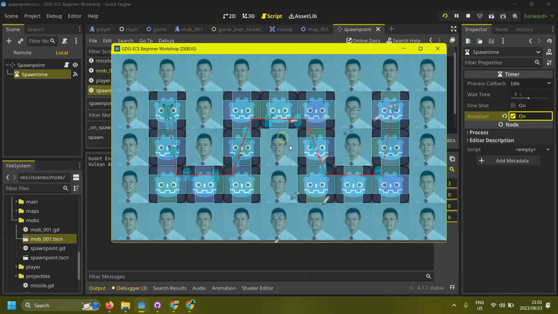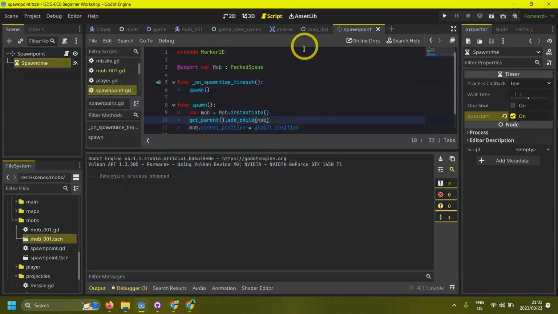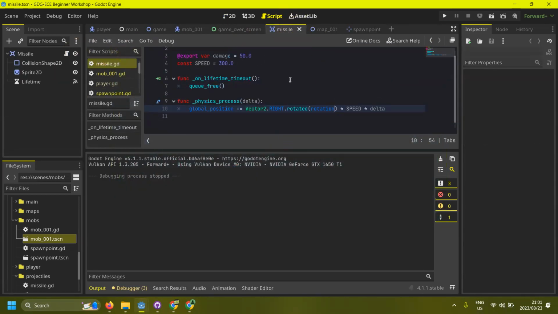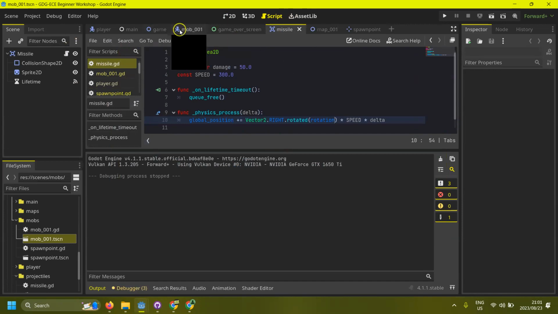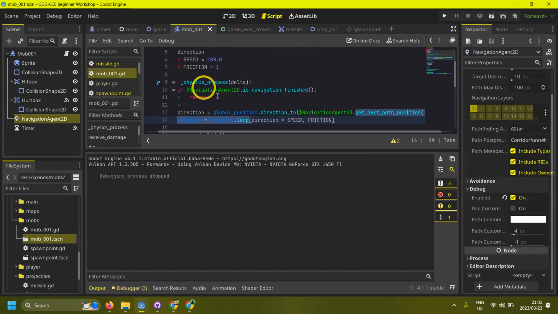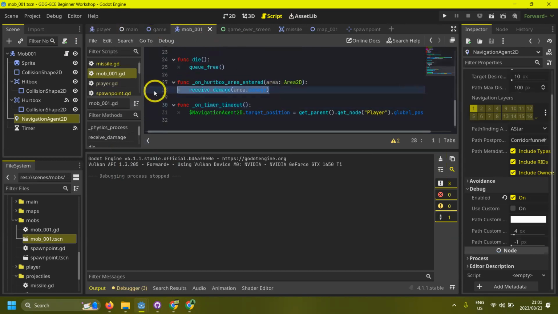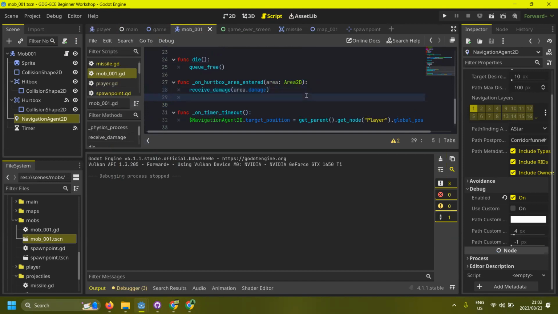In fact, this missile is actually supposed to delete itself after hitting one guy. Okay, and maybe it's not even fair that it's going through walls. So there's a lot of other improvements that we can make, such as making this missile delete itself. What you can do is that whenever the enemy receives damage from the missile, you delete that area. So what you can do here is that in the mob scene, you can actually just queue free the area.